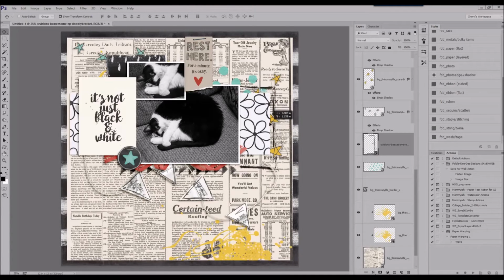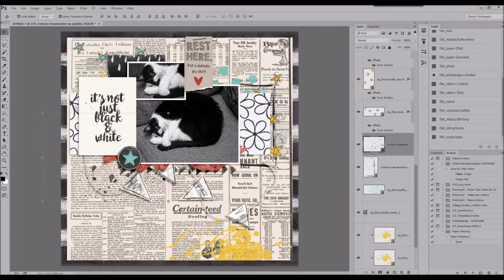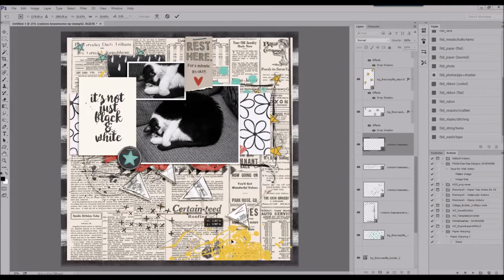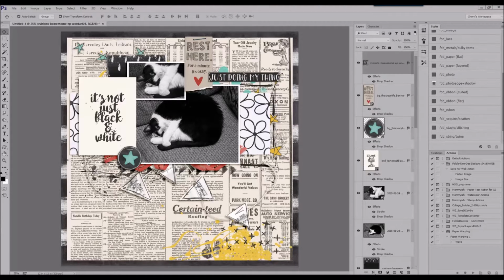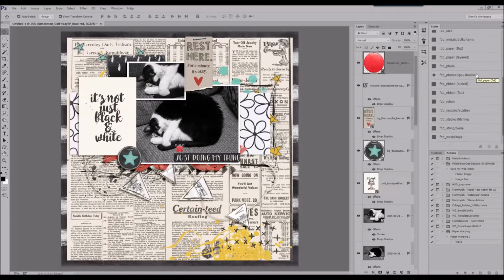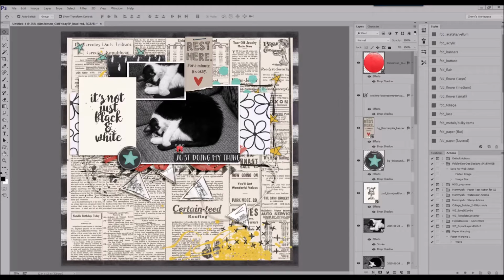So I start out with that journal card. It's not just black and white, and it's from Pink Reptile Designs. And the kit is about that there are gray areas in life. It's not just black and white. But it made me think of my cat and how I could use it a little sarcastically. So that's what springboarded this layout, was having that journaling card, and that's why I made the rest of the choices that I did.